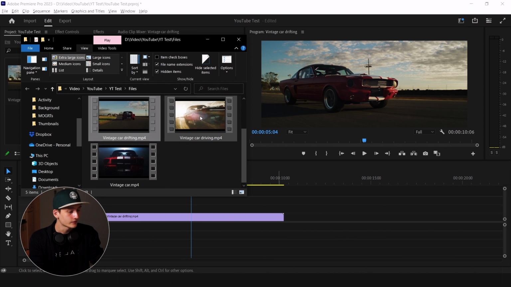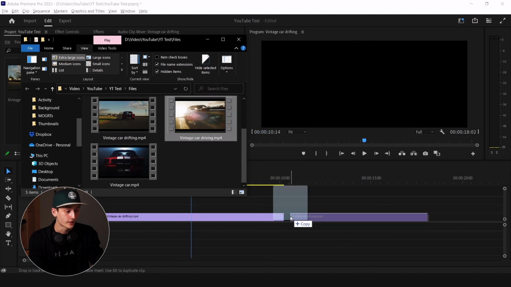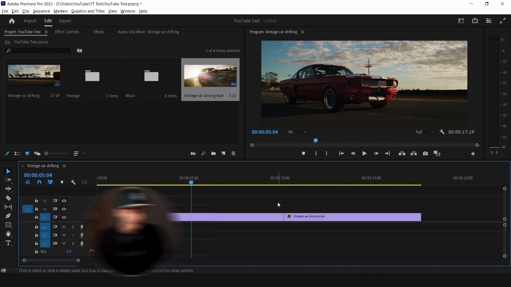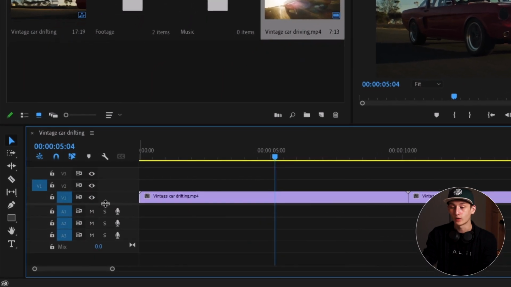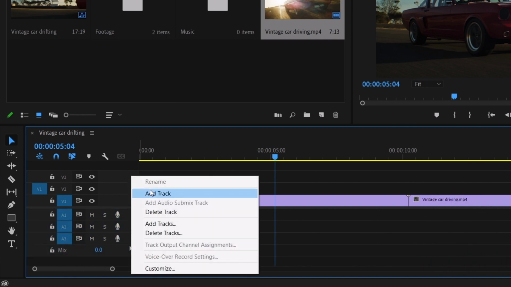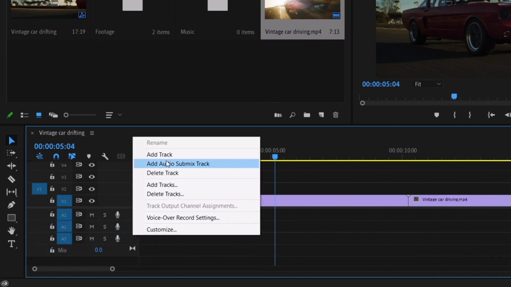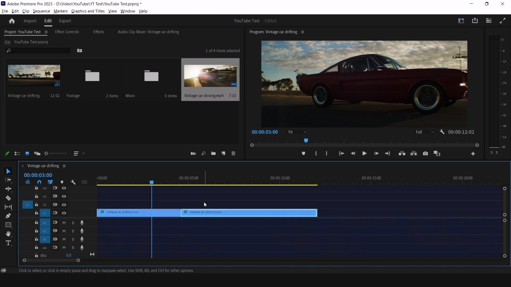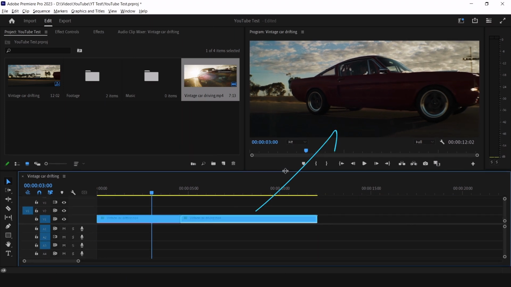I prefer to directly drop all my footage on the timeline, without going through the project window, and start working immediately, just drag and drop them. You have different tracks for footage, one half for video tracks and the other one for audio. You can add more tracks whenever you want by just right-clicking in that area and choosing Add Track. When you place one clip on top of the other, it cancels it out, so be careful with that. When you have something on your timeline, it will be shown as produced media in the preview panel.